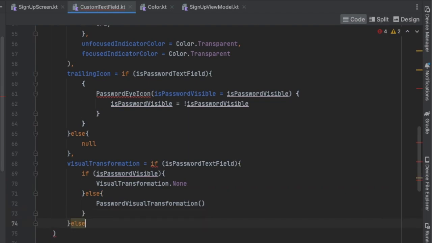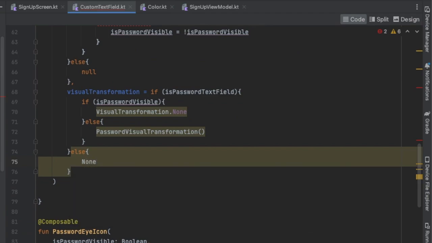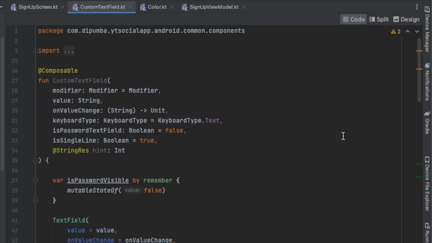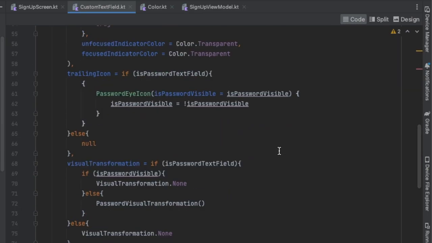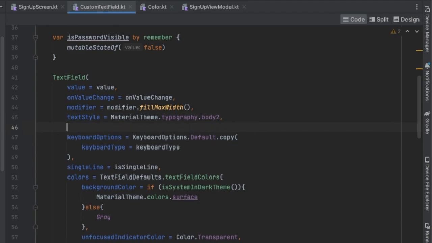If it's not a password text field, then we need also to pass none here. So it seems that we need to add one more parameter, and that is the placeholder. So I will add that right after the text style.